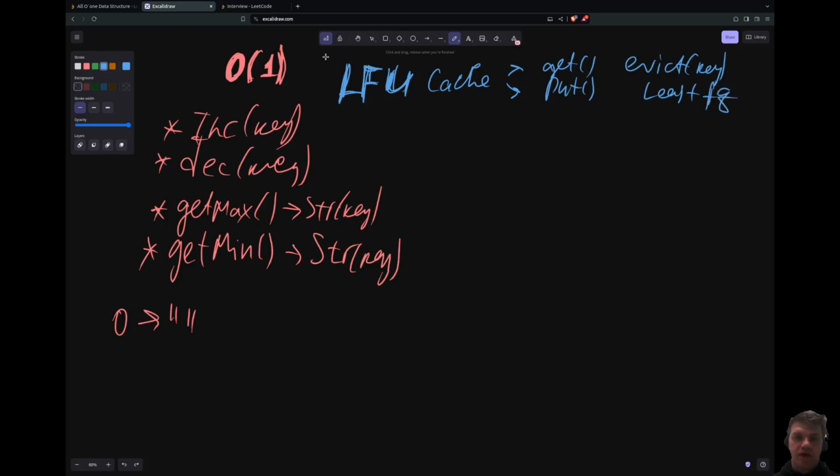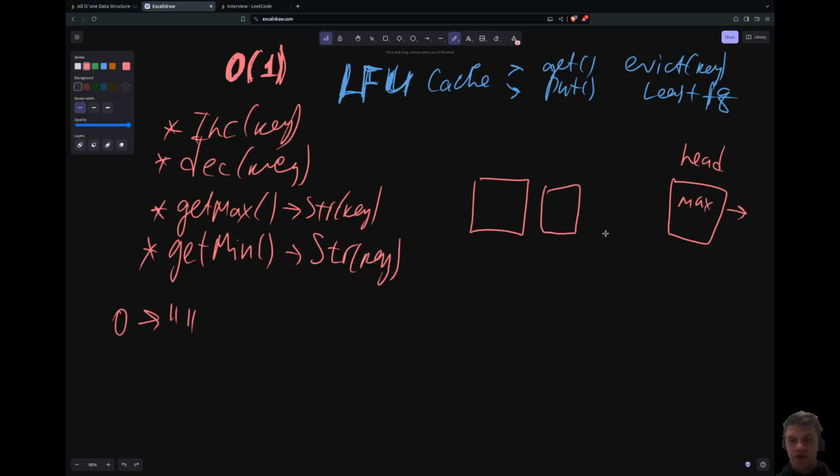So assume that I should solve this with a linked list. It's simple because I can have the head pointing to the maximum, then all these elements, and then the tail pointing to the minimum, and I'll have a doubly linked list.